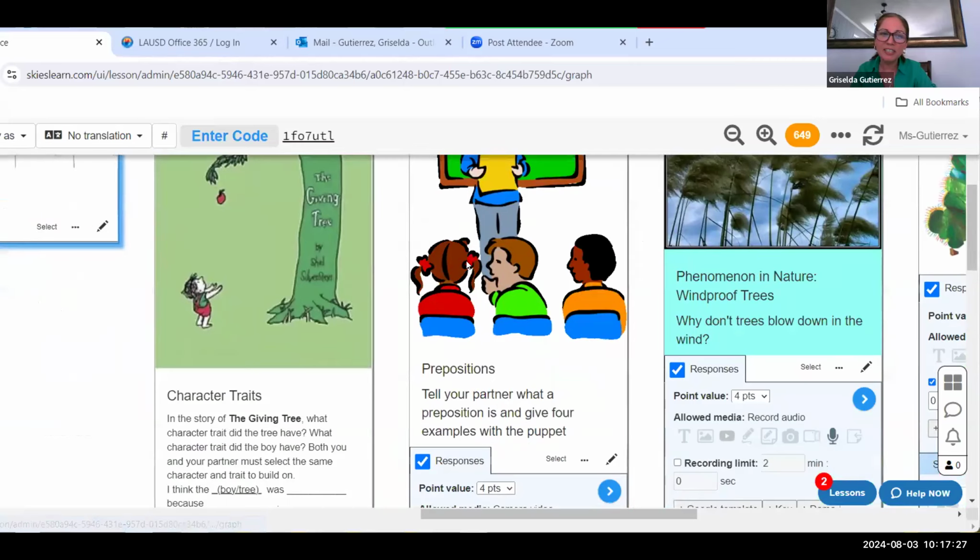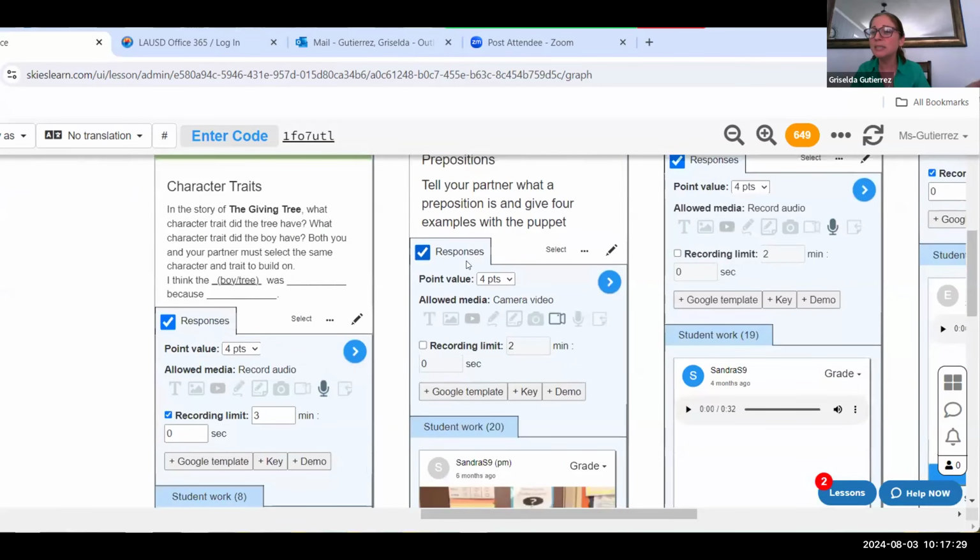And the other great feature also, sometimes you grade, and it's like, what's the purpose of your grading? Overall, when I grade, I have a grade book, obviously, because I've got to do report cards, but you use grading as a learning tool. And that's something that Skies does allow you to do, because you get to put everything on blast and display. And we're here to learn from each other, not to make fun of each other, but to respectfully listen and see how we can do this better.